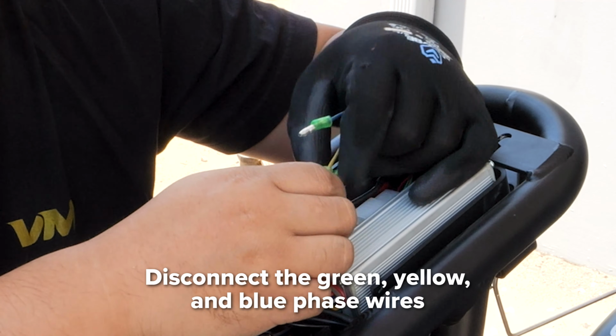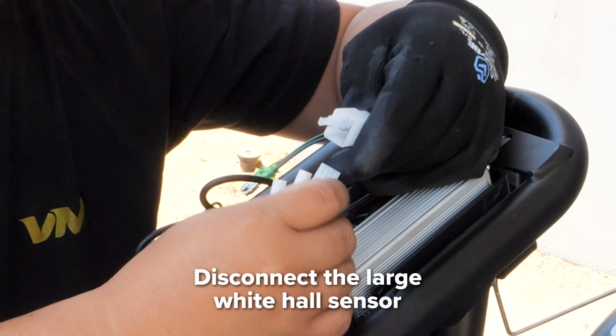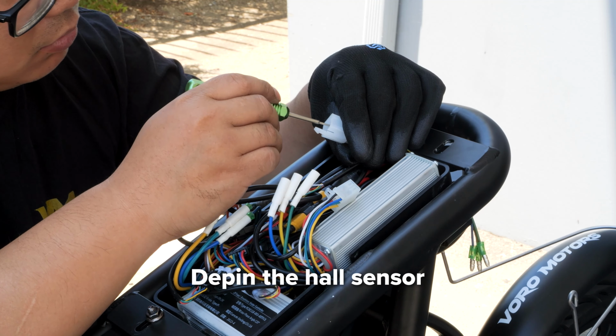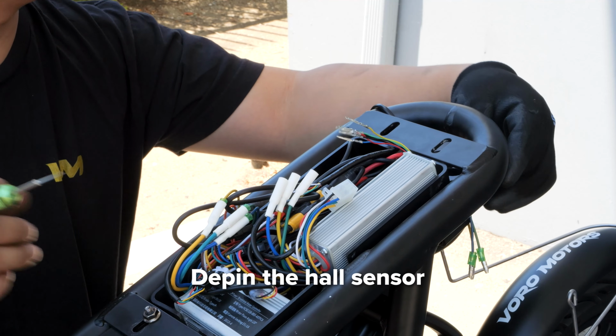Disconnect the green, yellow, and blue phase wires. Then disconnect the hall sensors, which is the big white phase connector. With a depinning tool or a paper clip, depin the hall sensor so you can easily free the motor cable from the controller box.